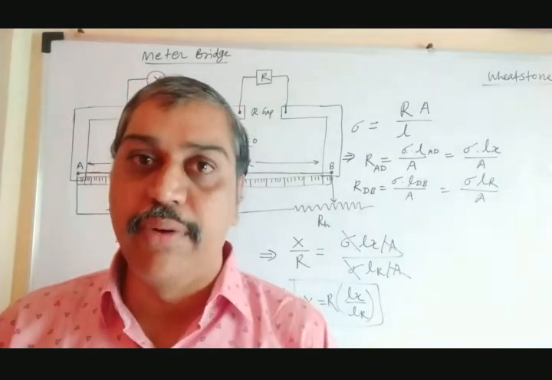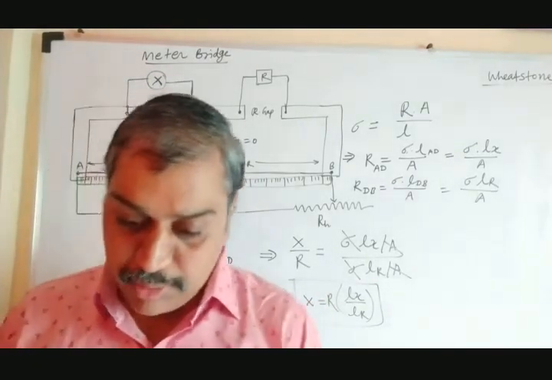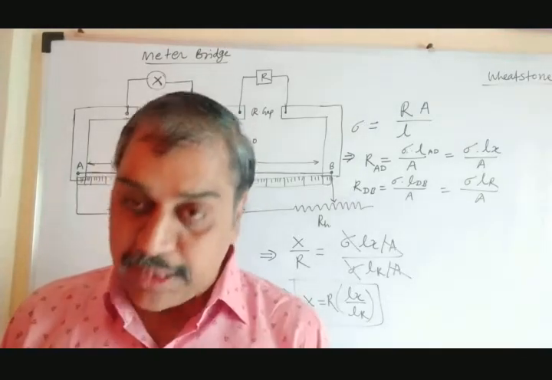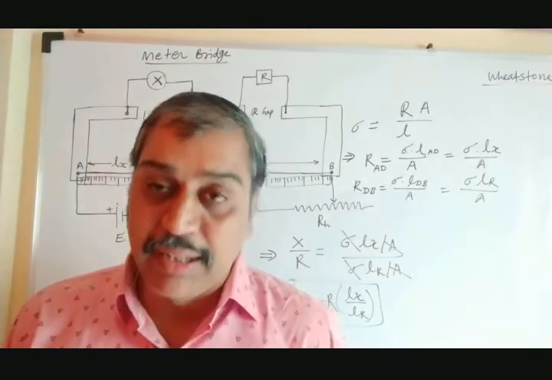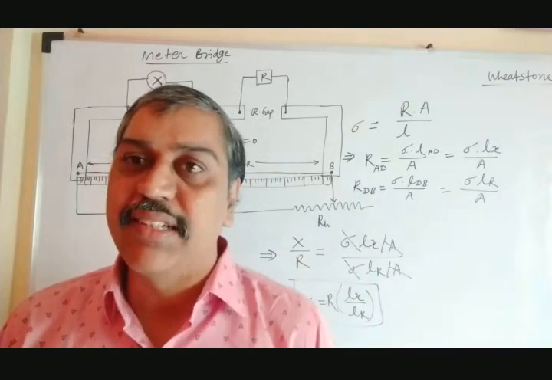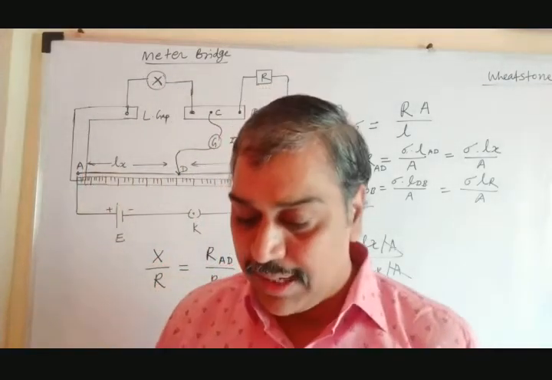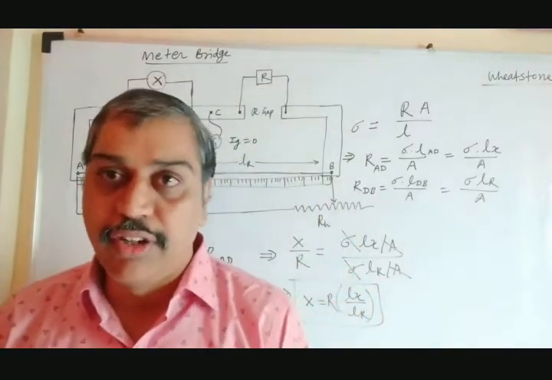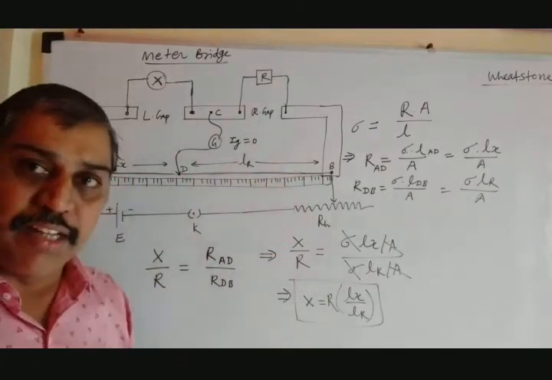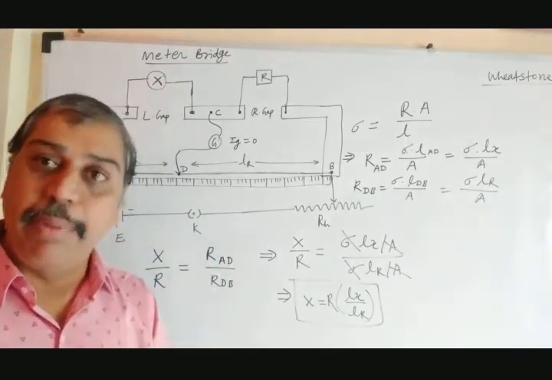Before going into the next topic, there is some numerical in your book. You can try to solve that numerical. Further, on the next page, 219, remember this: within this diagram, there is a probability that some errors can be created. What types of errors can be created in this measurement? First error: when we use this type of wire many times, there is a probability that the wire may not be uniform.